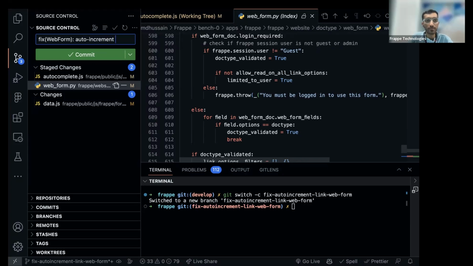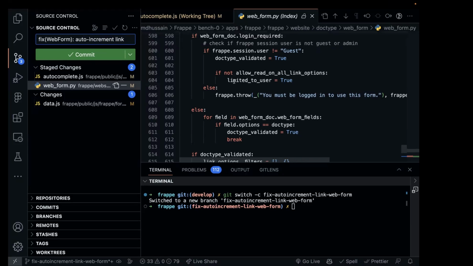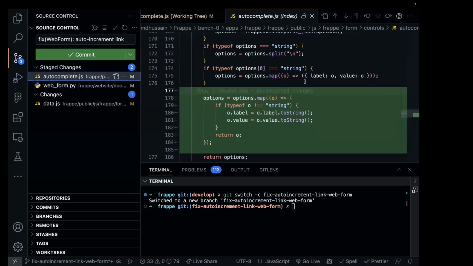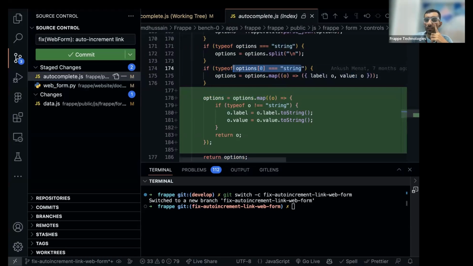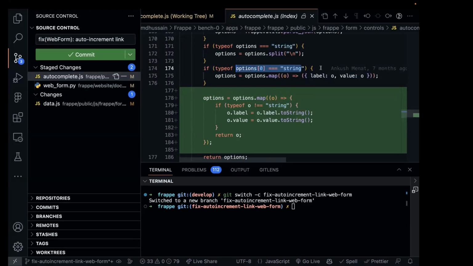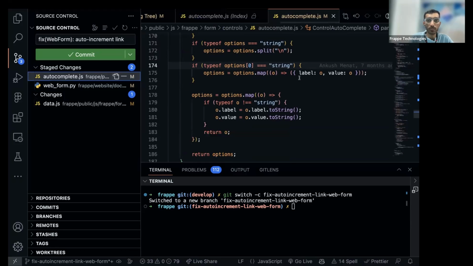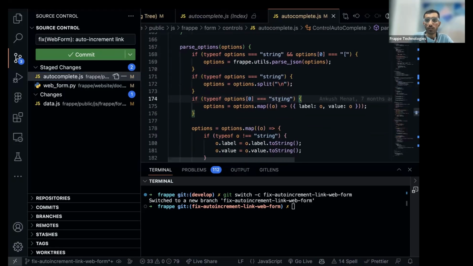Yeah. I think that line 175 or wherever it's doing the value, we can just convert. Yeah, the line above 175. Here, if value equal to that value thing, we put o.toString. No, this won't work. This only evaluates to true if the options are in this form. Let me just show you. So what will happen? It will parse it, right?